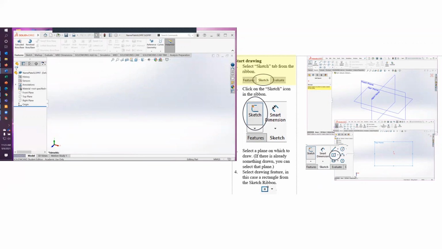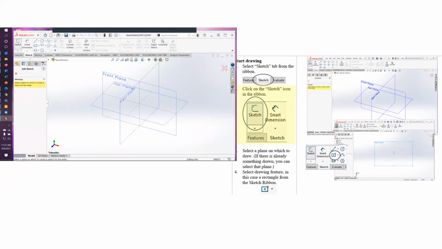Most of the time SOLIDWORKS drawings will start with a sketch. So I'm going to go up here to the ribbon and hit the sketch tab, and I want to make a sketch. You notice that over here it pops up all of our different planes. So really you can do this on any plane. I chose to do it on the top plane because I'm going to be basically looking down at the nameplate.